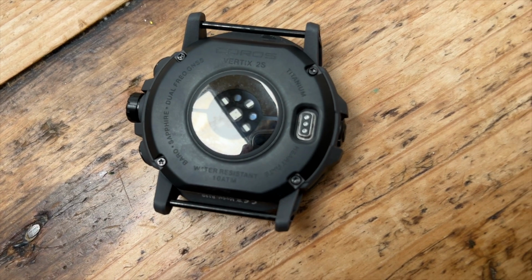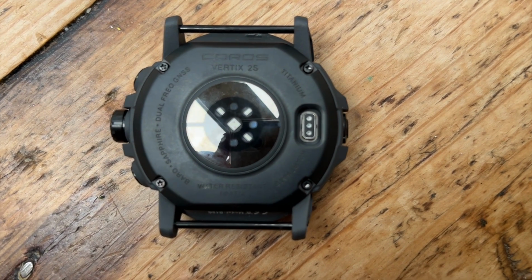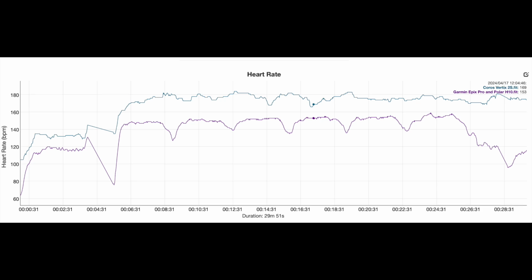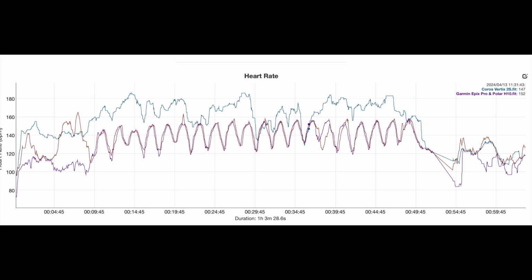I haven't really seen any improvement in the tracking here, and pretty much all my runs it's been inaccurate, generally reading too high compared to a chest strap, to the point where it was really quite a long way out of whack. So if I was using that to guide my training runs or using the training analysis on the watch, it wouldn't have been worthwhile because the heart rate was so inaccurate. That's a problem with all sports watches, particularly big ones on thin wrists like mine, I would say.